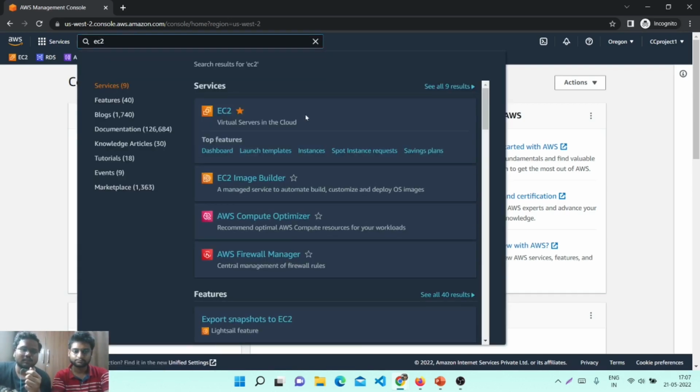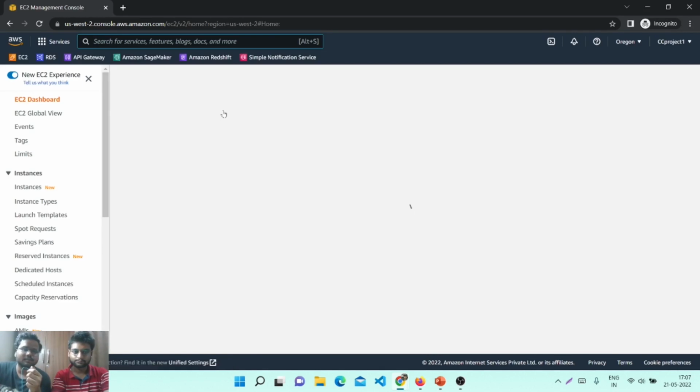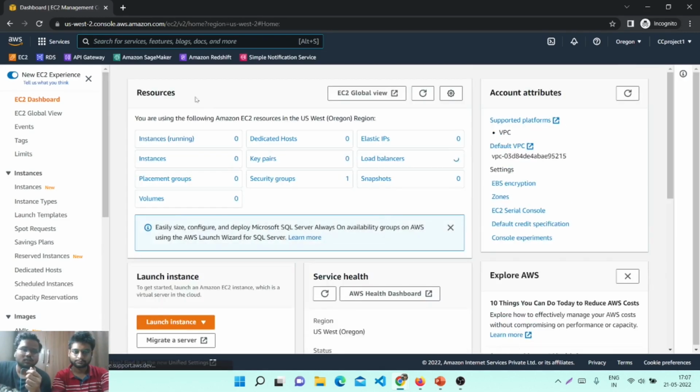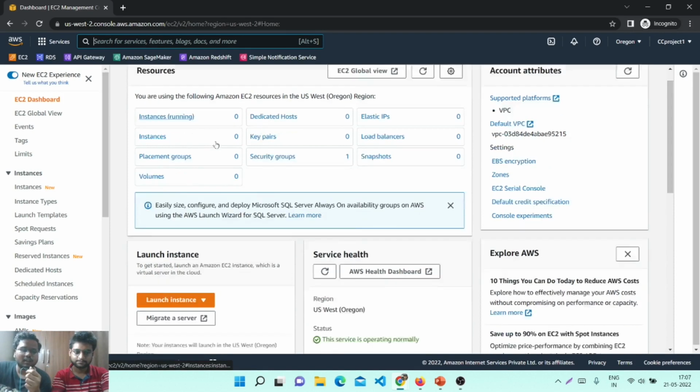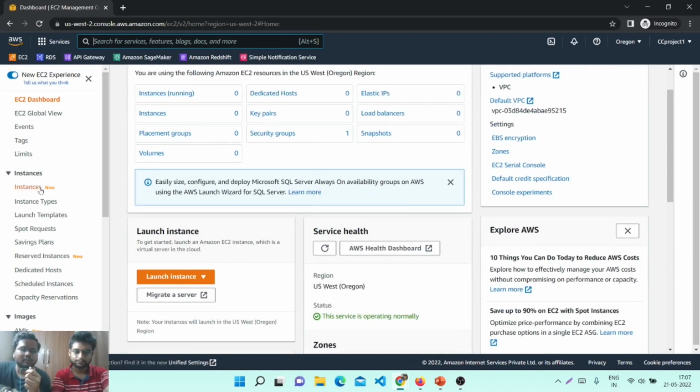EC2 will come here. This is how the EC2 console will primarily look. Now we have to start an instance. For that we click on instances.